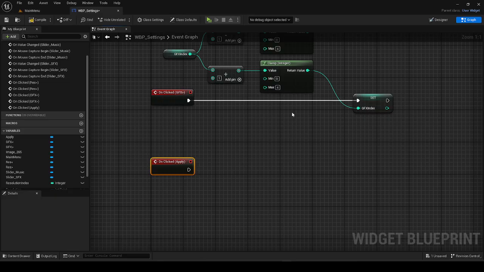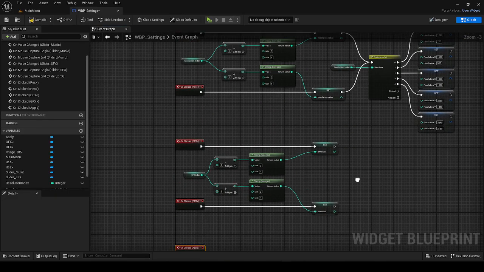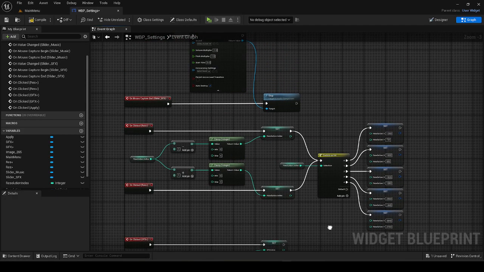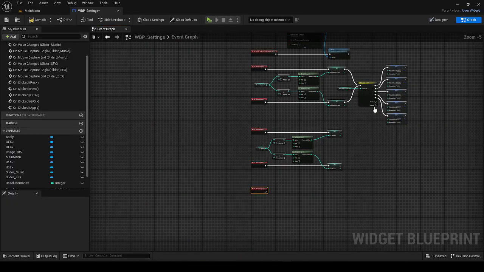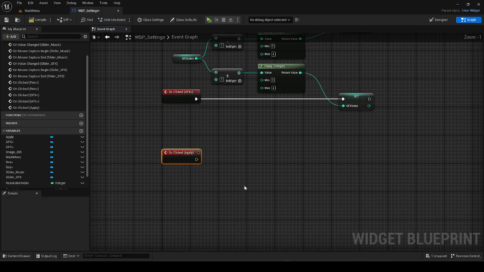So now we're basically going to tie in these sections we've just done to this. Get the game user settings.